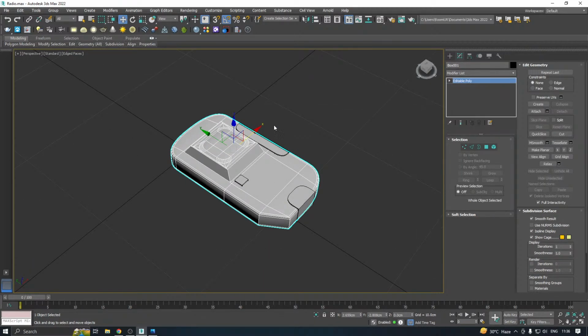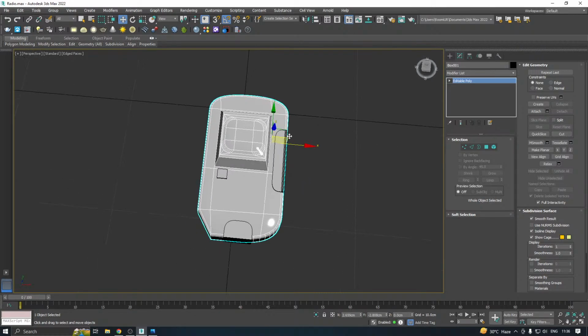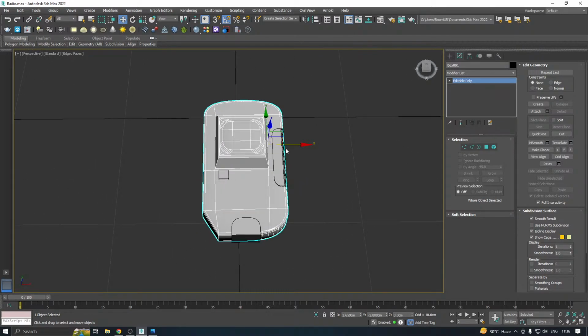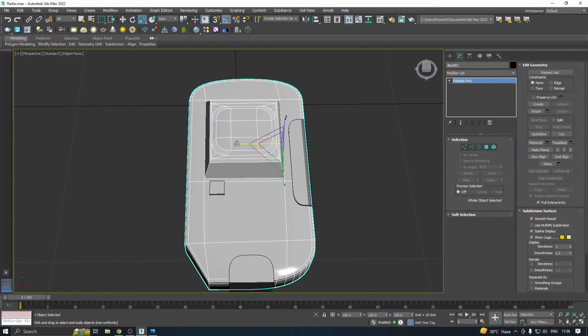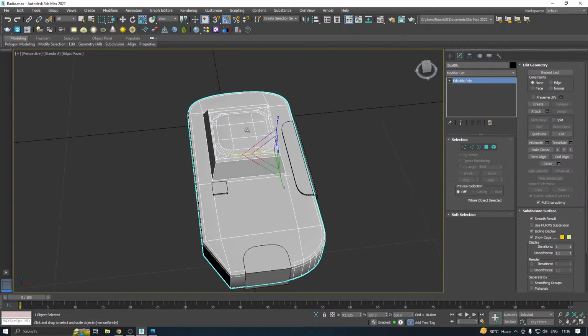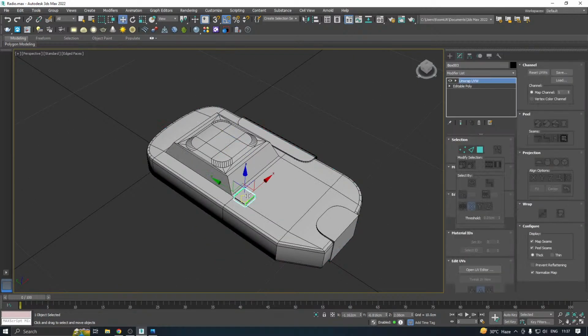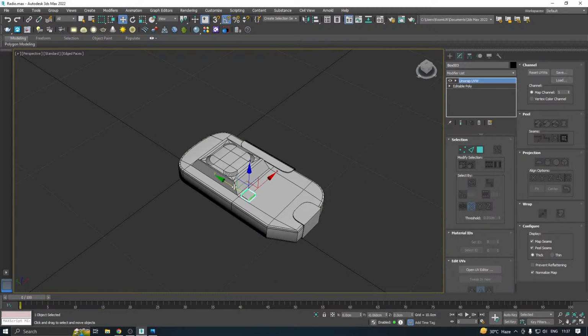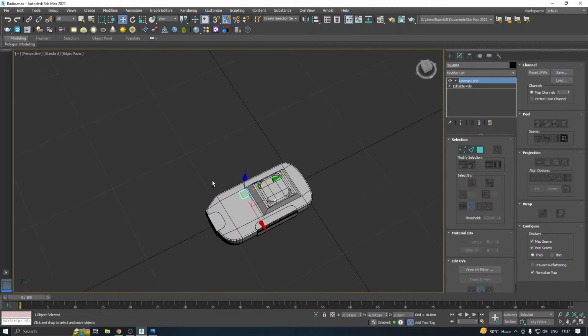Okay, now I want to create the antenna for the radio. Okay. I'm gonna save a copy.